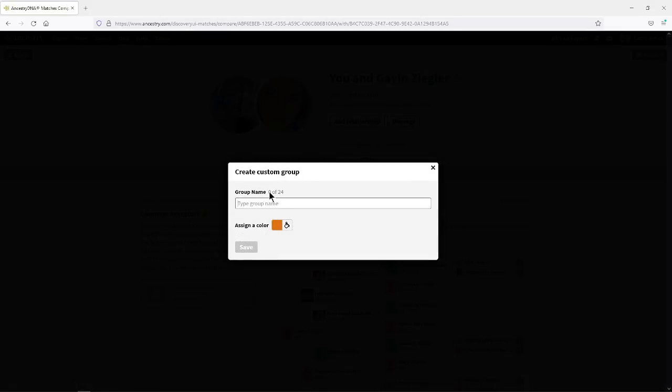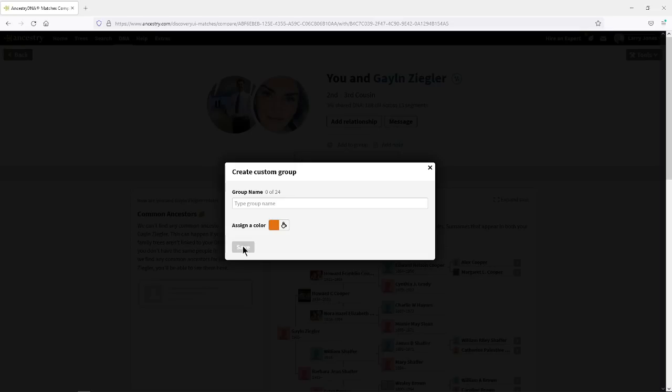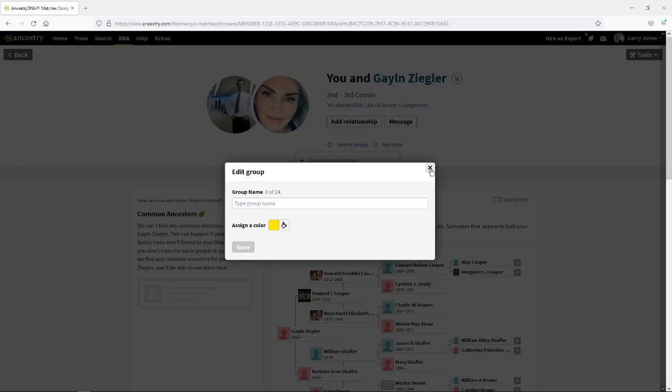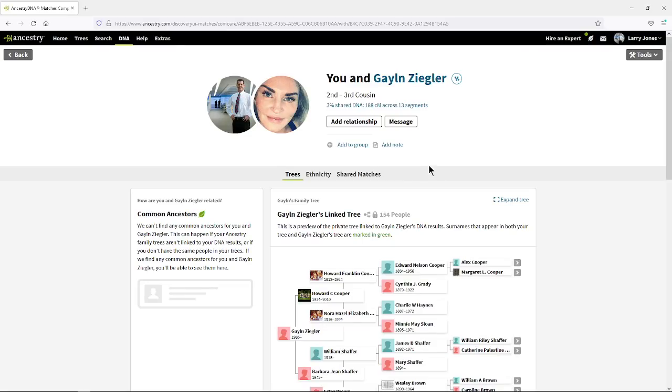Now, see right here, this used to say 1 of 24. And that was one of my first inclinations that something wasn't the same as what it used to be. I'm going to click Save. Now, notice how this went from black to a lighter black. And I'm going to click X again. See how it went light and it created custom group. Now it says edit group. Again, I'm pointing this out for the people at Ancestry. And I click X again. I now had to click it more times, but notice my drop down's gone. It didn't leave my drop down. And so I now have to click on it, assign it, and click out.